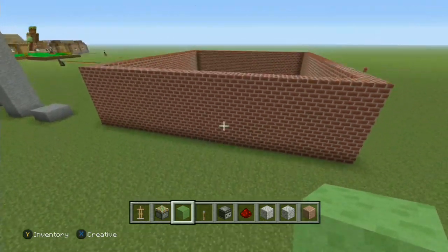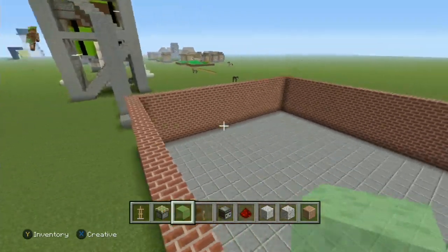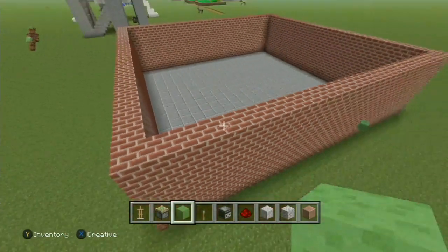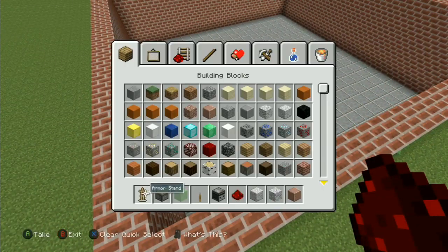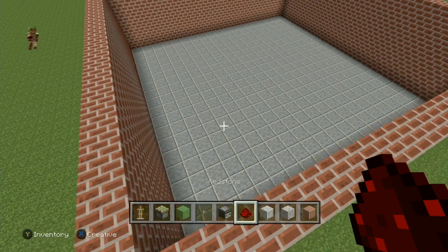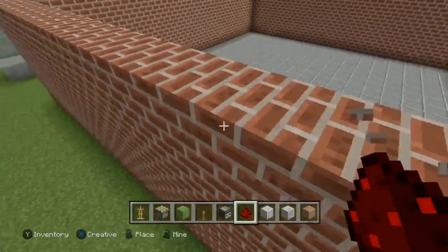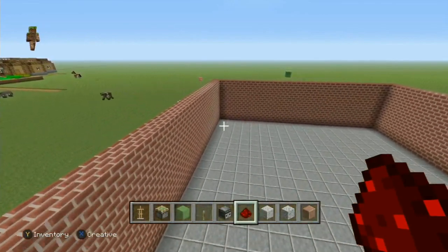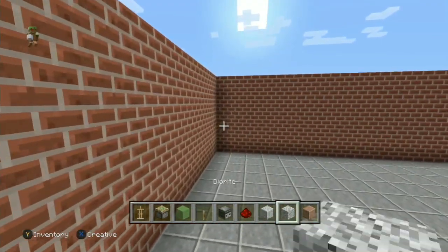And today I am going to be working on the store once again. So here we have what we built last time, which is the brick walls and what kind of floor is that? I forgot, andesite? No, yeah, polished andesite. So I put polished andesite on the ground for the tiles. And so today, what I want to work on is the roof and the lighting, to see actually how this is going to work.